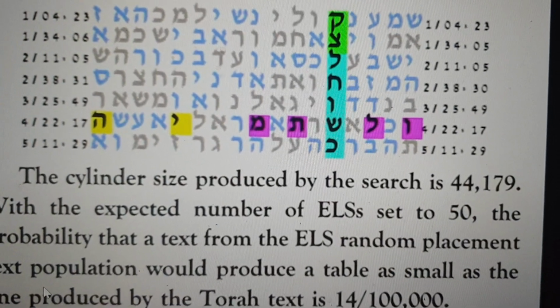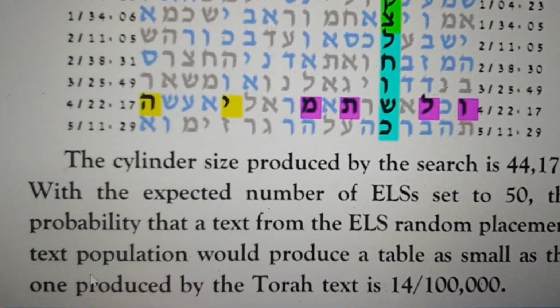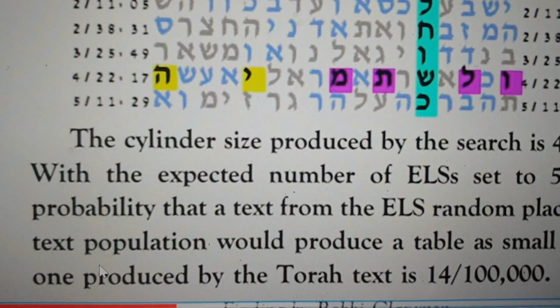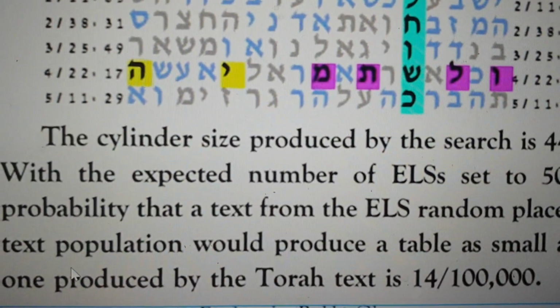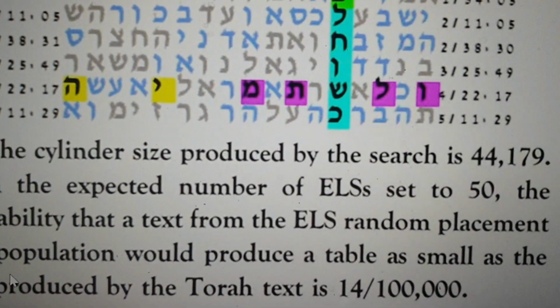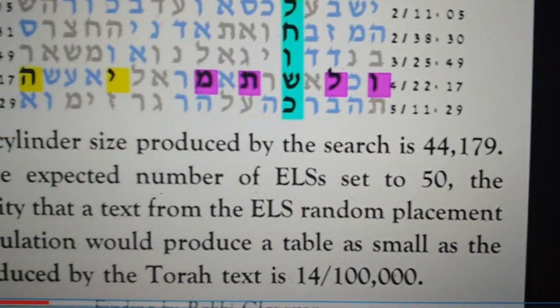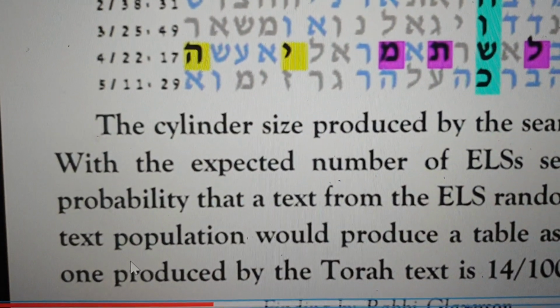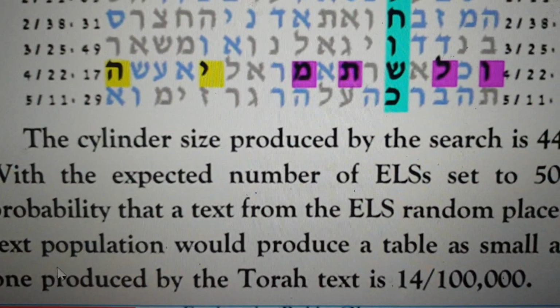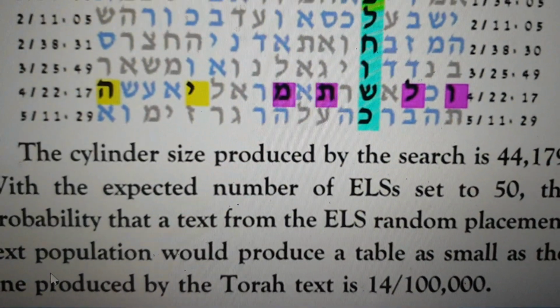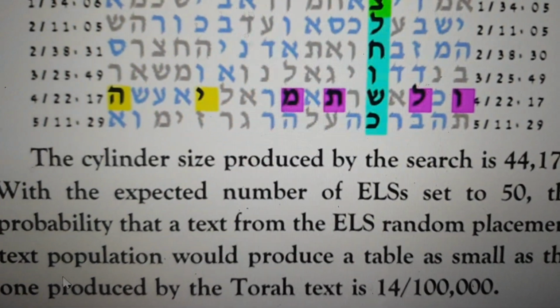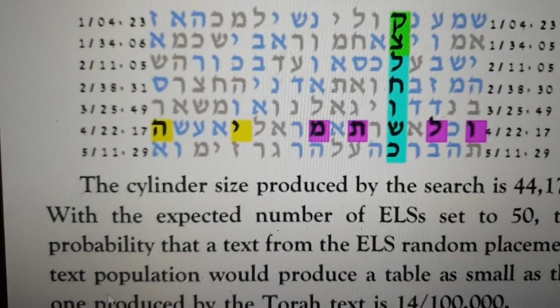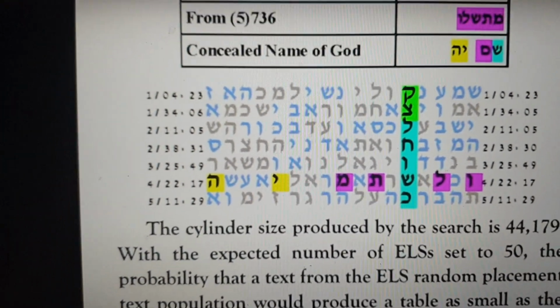This is related to the cause. And then the conclusion is that the probability of producing a table as small as the one produced by the Torah text is 1.4 to 10,000. Definitely a very high statistic.